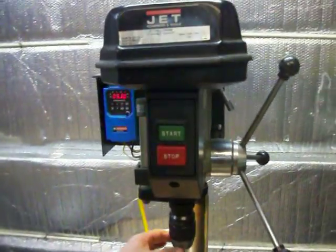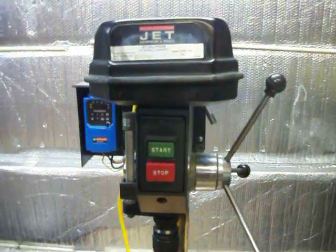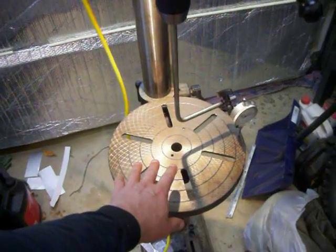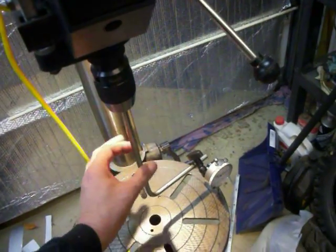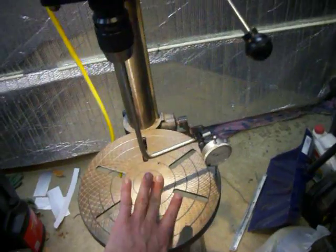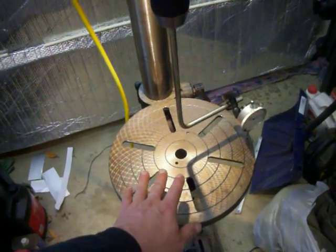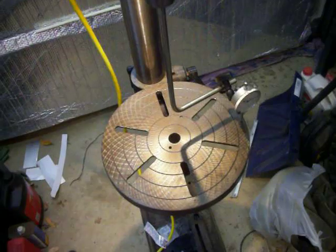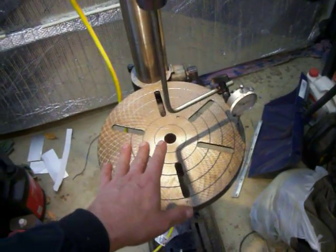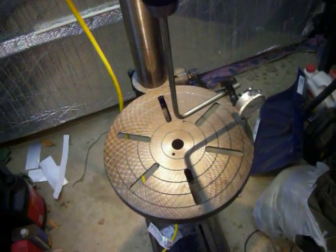After the VFD drive update I needed to tram the table — let me walk you through that. You've got the table and then you've got the drill chuck. To make sure that your holes are completely perpendicular, the table has to be completely perpendicular to the chuck. The table can tilt side to side or tilt forward, which means any holes you put in your metal or wood stock would have angles or slants to them. The goal is to have a completely perpendicular hole.